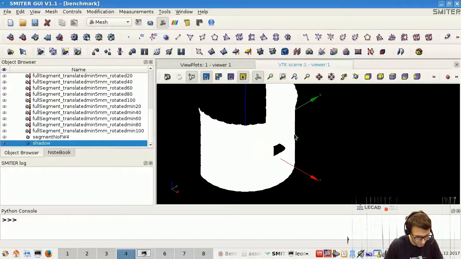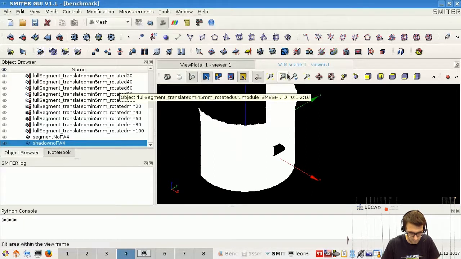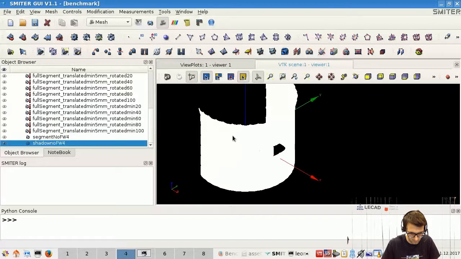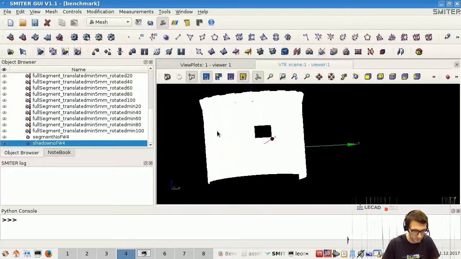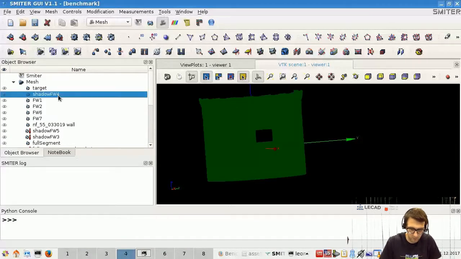Let's change the name of this shadow to shadow no first wall panel 4. We will move this shadowing panel for 0.1 millimeter in the negative x direction to avoid a numerical error that can appear in the computation of power deposition.